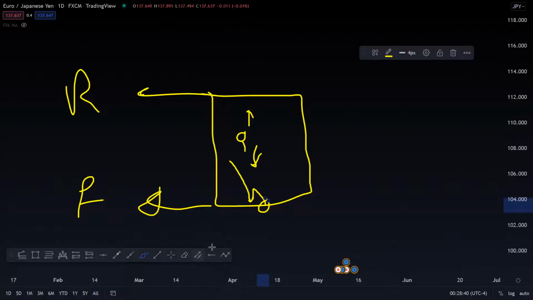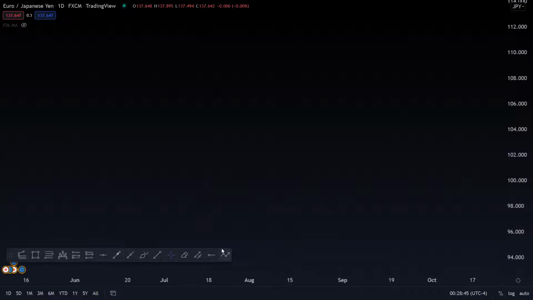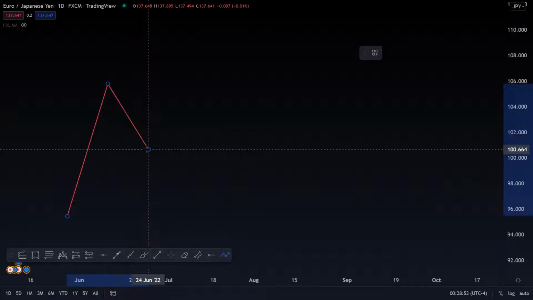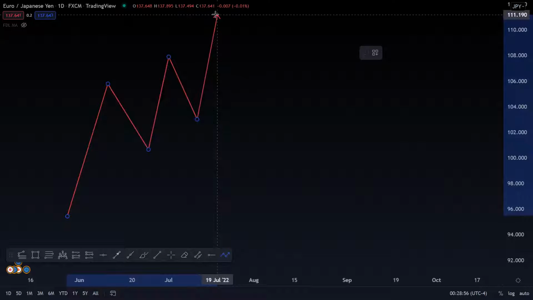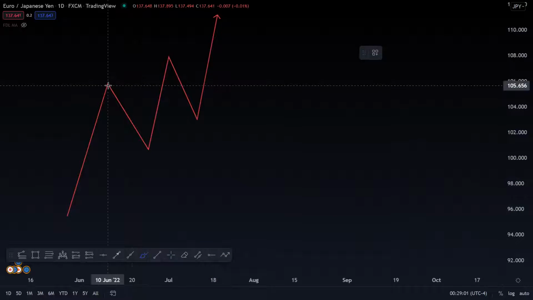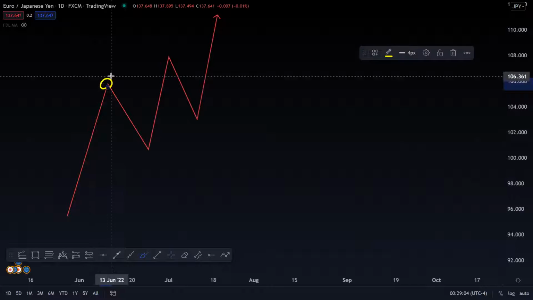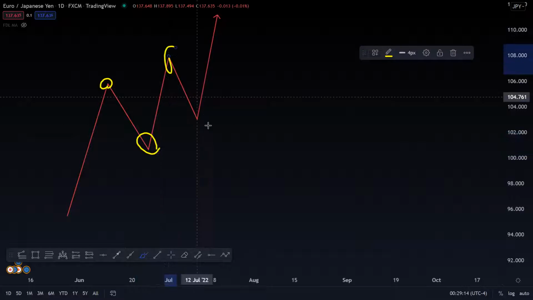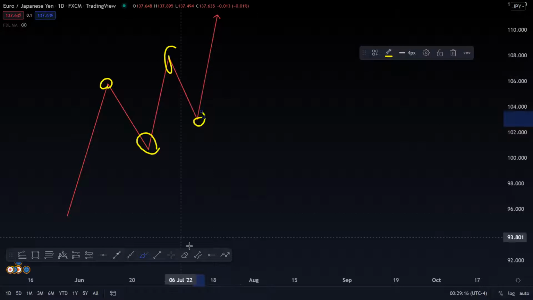Let's go to the market structures. We all know that in a bullish market, or bullish structure, we have the start of a leg, then higher high, higher low, higher high, higher low, and higher high. When you have this move, this is going to be a resistance, because the price came here, retested, and came down to correct the move. After the correction, this is going to be support, then resistance, support, and it will go there.